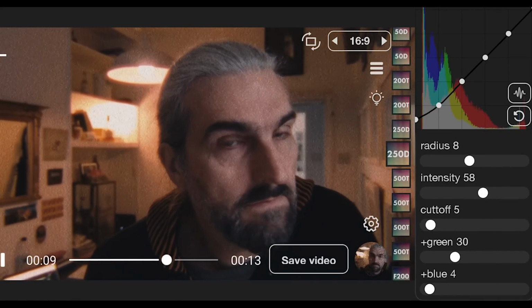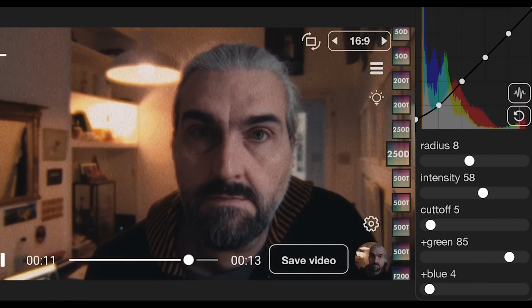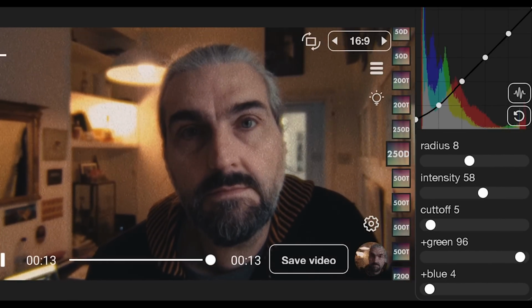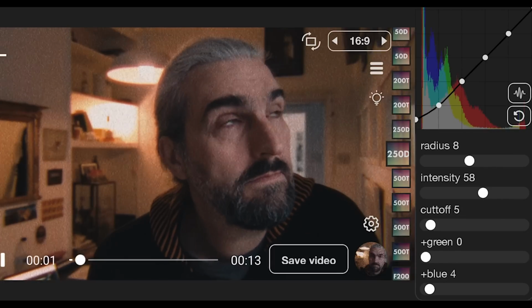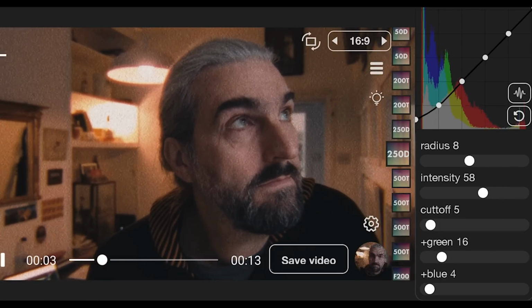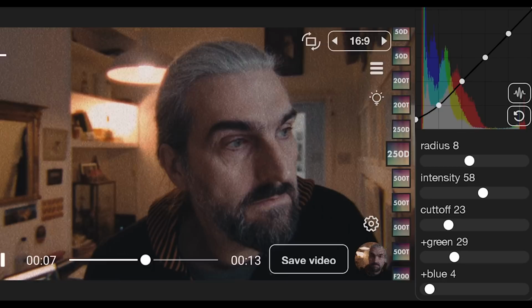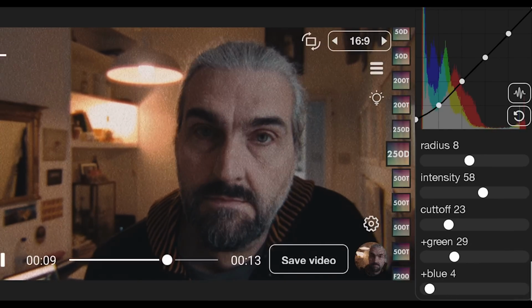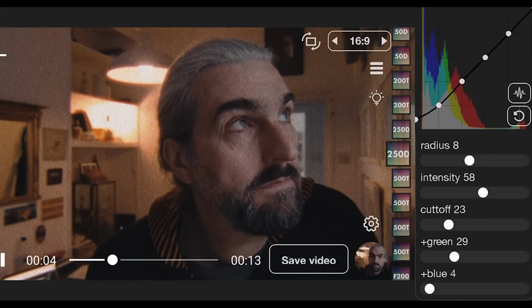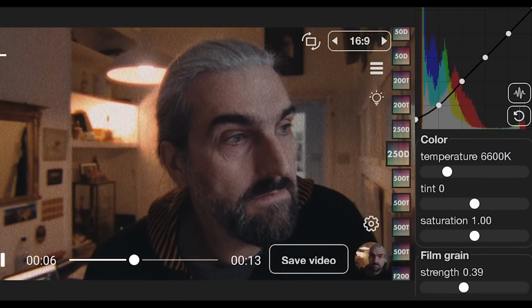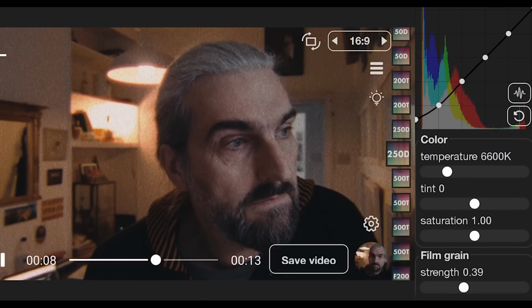You're adjusting how much the light is bounced back through the red and then into the blue and the green. Too much of these halos around light sources and overexposed image areas are seen as a flaw. However, small, subtle halos are often seen as a really desirable aesthetic when shooting on film. Right, let's go back to the top of the settings, because there's a couple of extra options there.